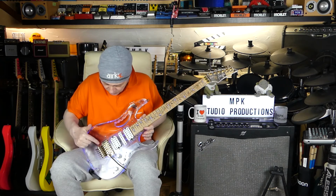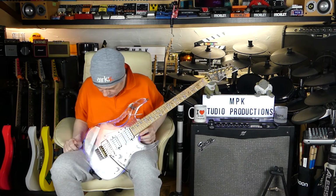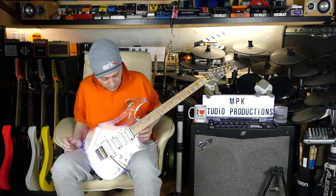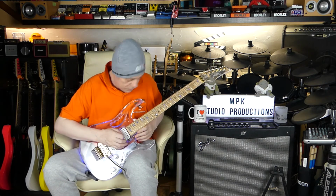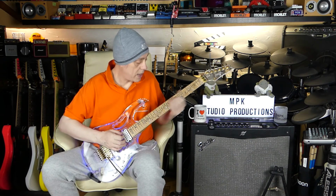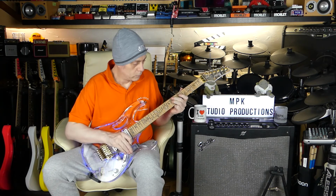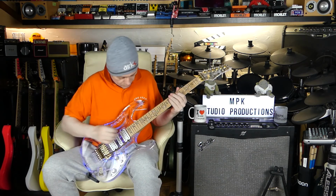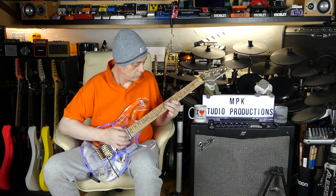It says Floyd Rose on the trem, debatable, hard to tune, pain in the bum, it goes out of tune all the time. I don't use the trem, I don't use the trem. Yeah, it's probably not in tune now.